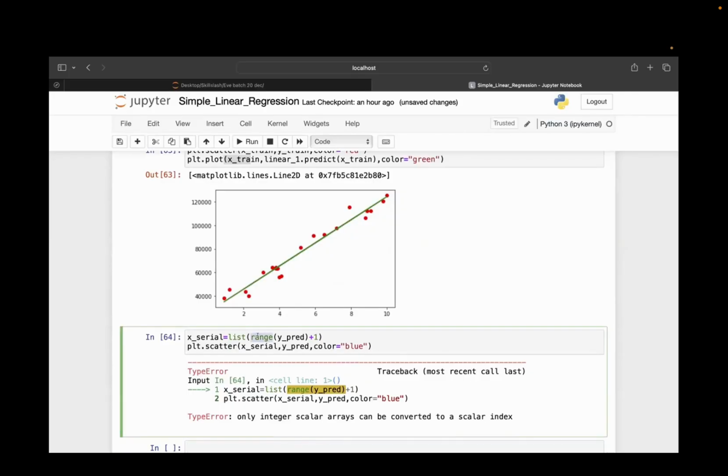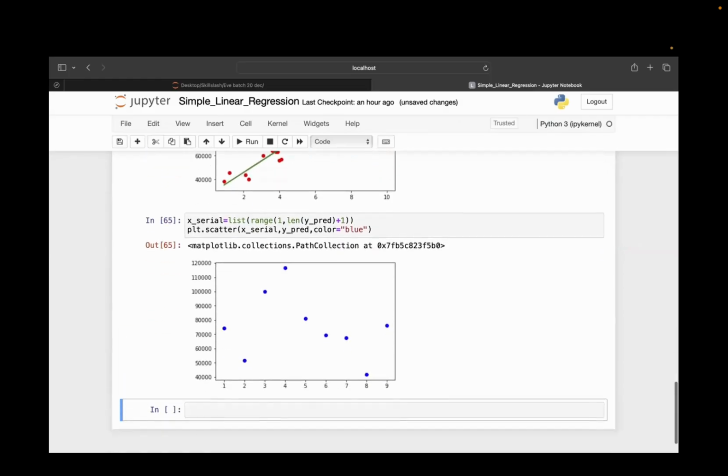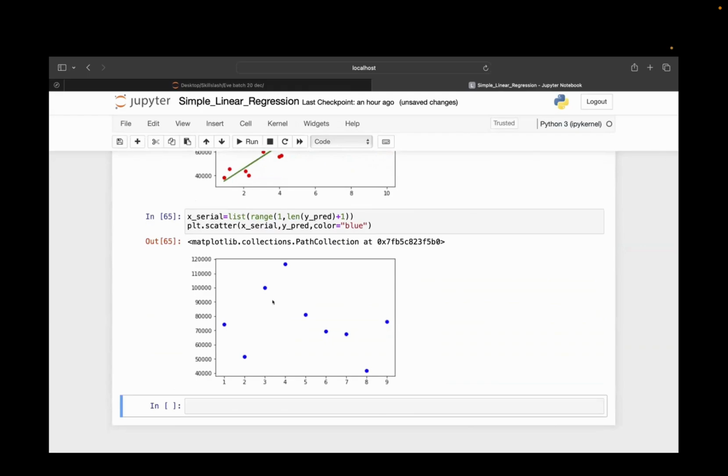List of range, let's start that from 1, then the length of y pred will give me the value, and parenthesis maybe. Now you can see the data points. What is happening here?